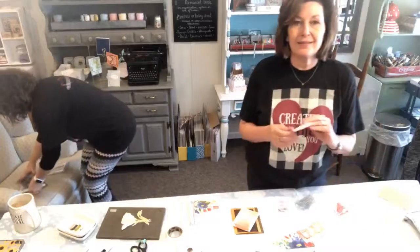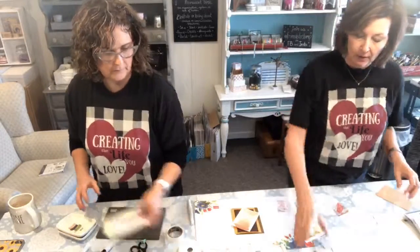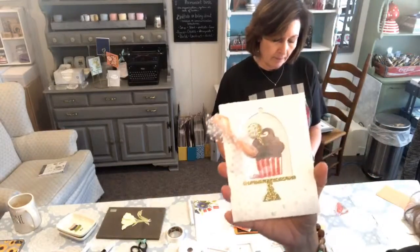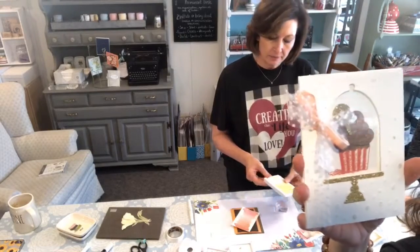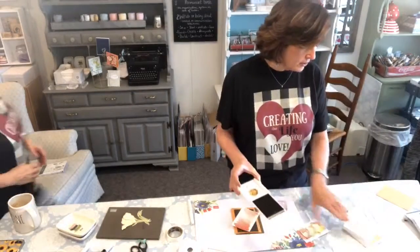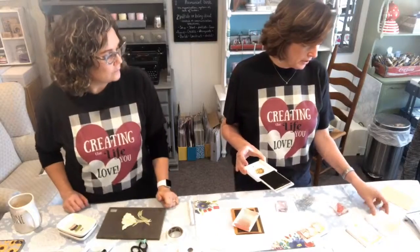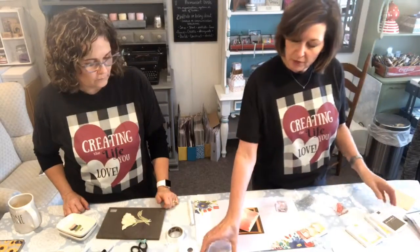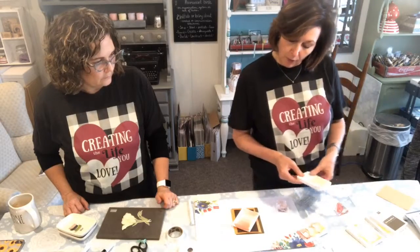That's awesome. Get the coral card, because I used a different pick on that than I did last week, and just do it on the shimmer white. You'll like it so much better. This is the card I did last week, but in a different color, and I used the pick that has the little star in the middle, which is super cute. The colors I used, for those of you who may want to know, were Grapefruit Grove, Pineapple Punch, Soft Suede, and Flirty Flamingo.